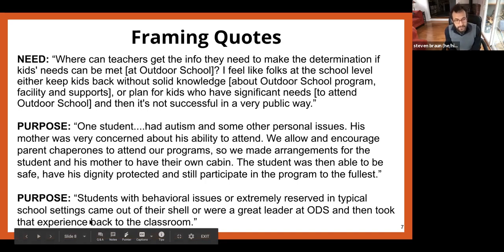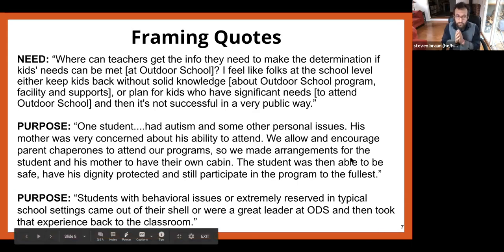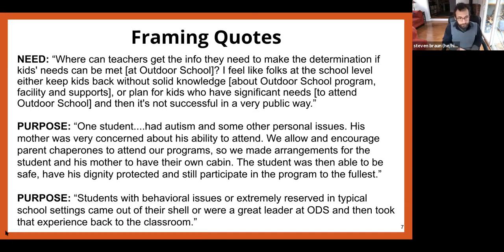The final is that students with behavioral issues or extremely reserved in typical school settings came out of their shell or were a great leader at outdoor school and then took that experience back to the classroom. Now, these last two quotes really speak to inclusion, and that is the direction that we're going to be going today, appropriate inclusion, so students can have what our big goal is, right? A transformative outdoor school experience, one that is inclusive, meaningful, and high quality. And go to the next.